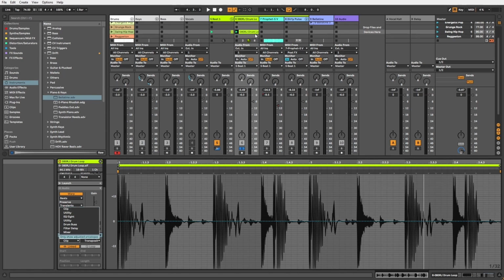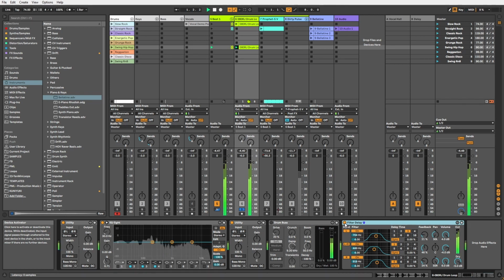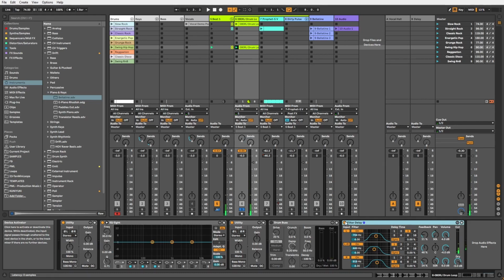So what do I have on this channel? If I just double click on the track name, I've got this filter delay. What does it sound like if I just switch it on? Okay, so it sounds like this. So say I wanted to mess around with how much delay is going in. If I turn it all the way down.